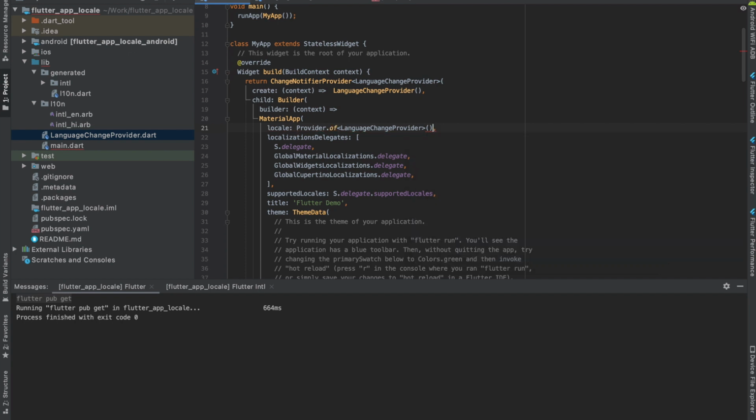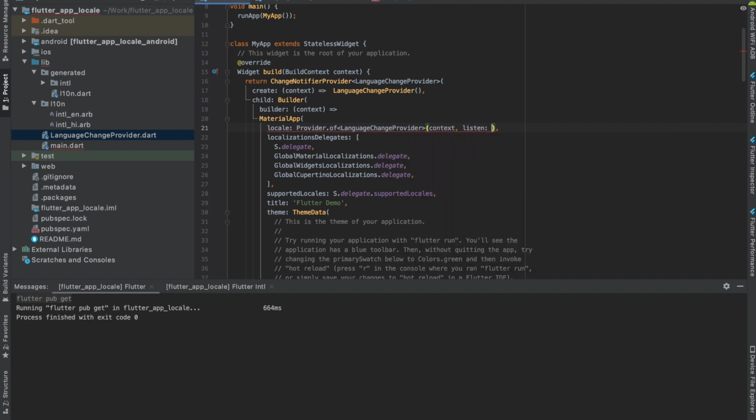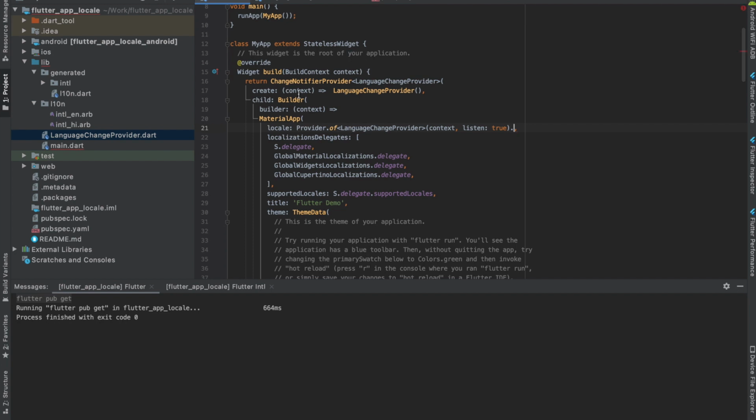We'll actually need to provide the context and then listen to true. I want you guys to focus a little bit here because an important concept is being explained. What we are trying to do is telling the material app that this is the provider of this type. You need to listen to the changes. Remember, this is how we're saying that you need to listen to the changes being provided by this provider.